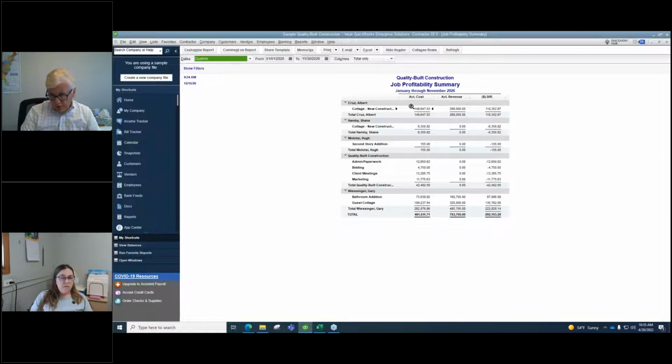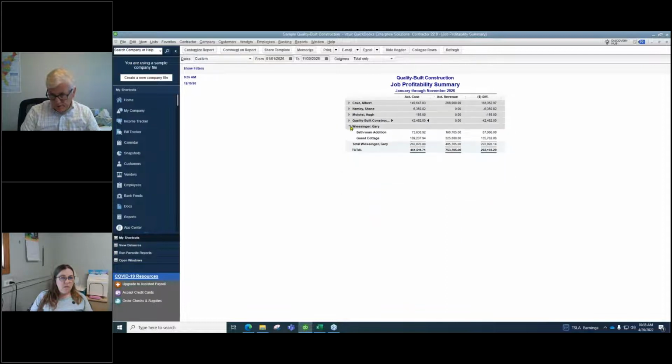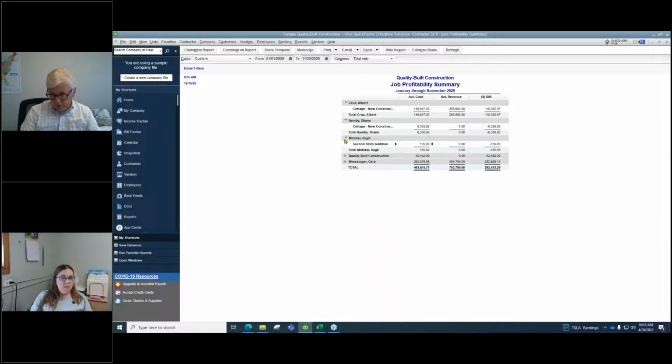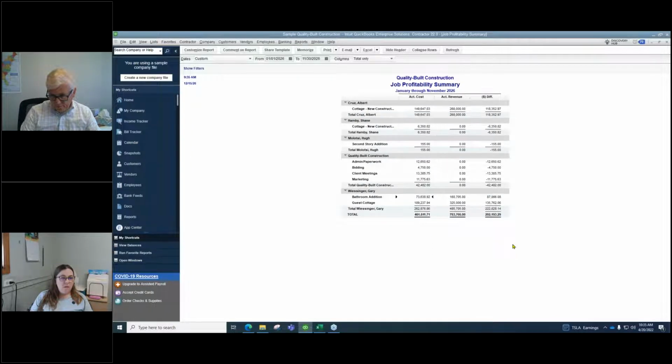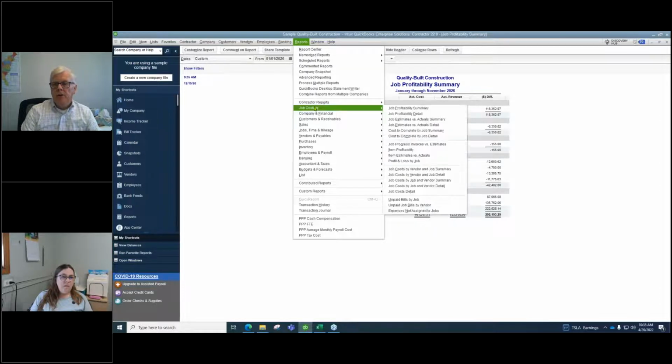And you can zoom, and you're probably familiar with that. If you want to compress them, you can do that. Under some of these people, there's multiple jobs. So assuming all of your job costs have been posted to each of these jobs, there's a report that I want to point out to you: expenses not assigned to jobs. So it's under job costing.